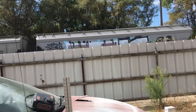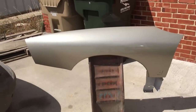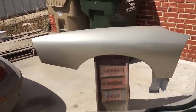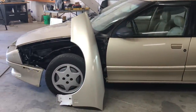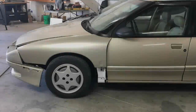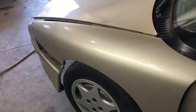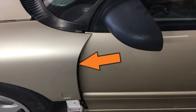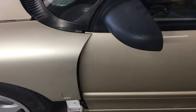Around these parts, legend has it if the iron horse runs west chasing the sun you're in for some bad luck. Thankfully the paint's already dry - what could possibly go wrong? I'm pretty excited to get the wagon back together. The paint looks a bit lighter but I'm okay with that. Well, maybe the curse of the iron horse is real - the paint looks good but it ain't the right color, and the fender ain't the right fender for this car. Turns out this fender is from a 1995 Saturn coupe and the cut is a lot different - no matter how long I look at this, it ain't gonna fit.